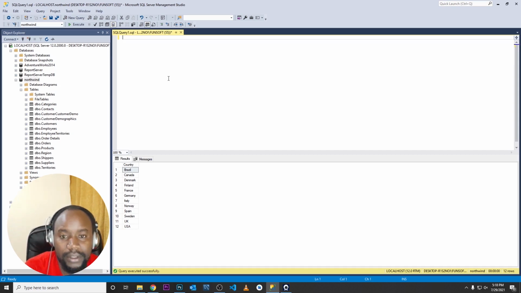operator. IN is used to compare against a list of items.